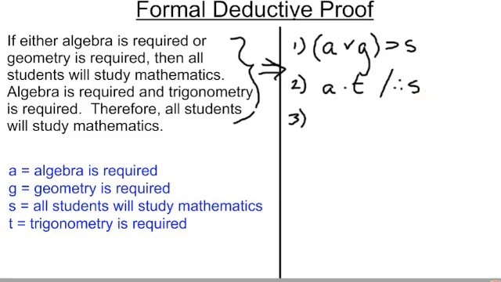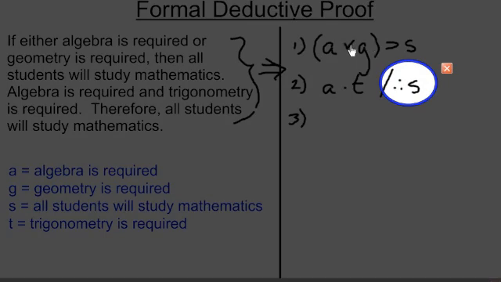So the goal in all the stuff that I'm about to show you is to try and manipulate the premises in such a way that I will get this result in the end. If somewhere down through my proof, I go through lines 3, 4, 5, and so on, manipulating using my 9 rules of inference, and I come across this term that pops up by itself here, S, it means that I've actually got a valid proof. So the whole point is to get S out of our manipulations of the premises.